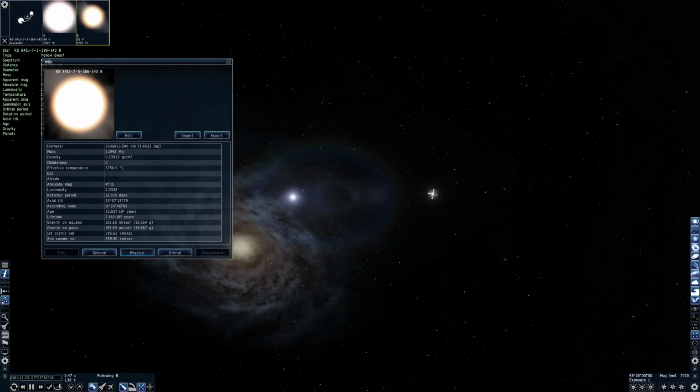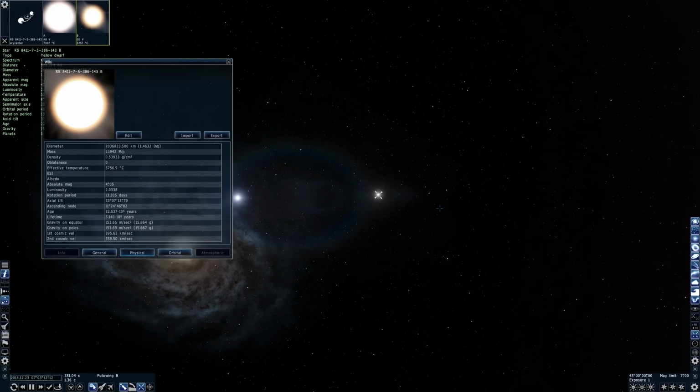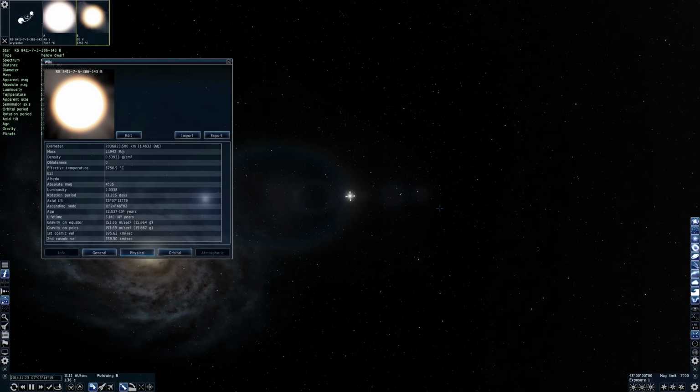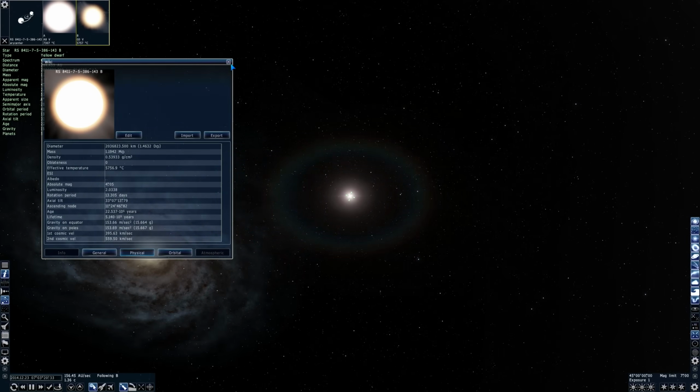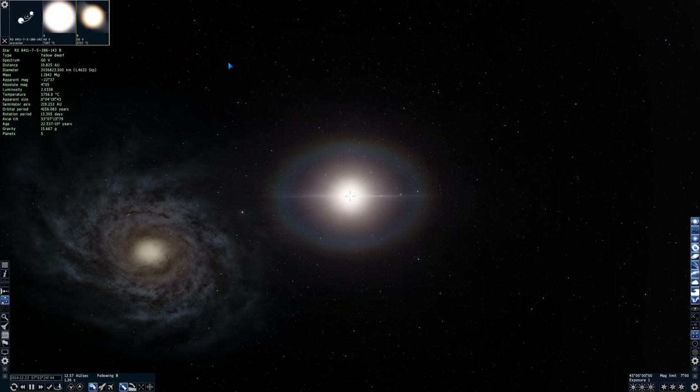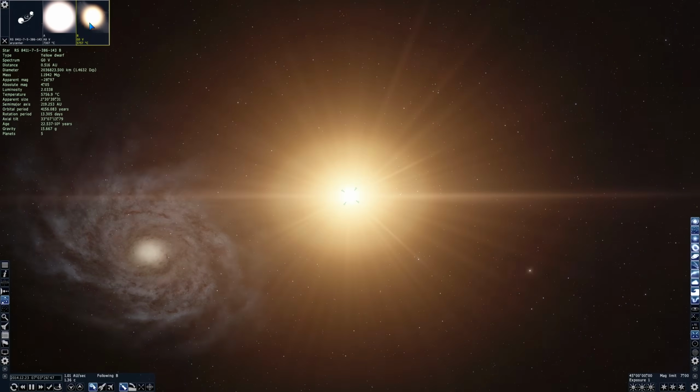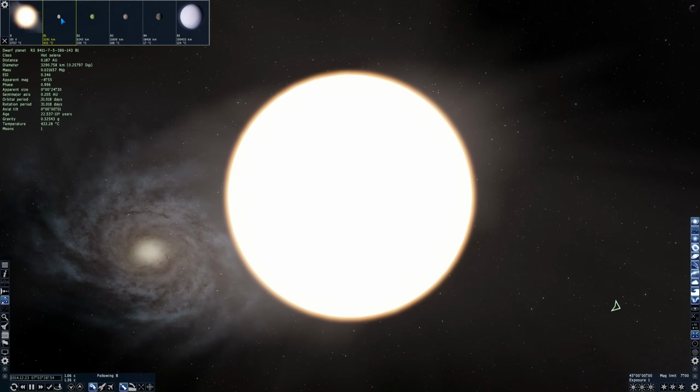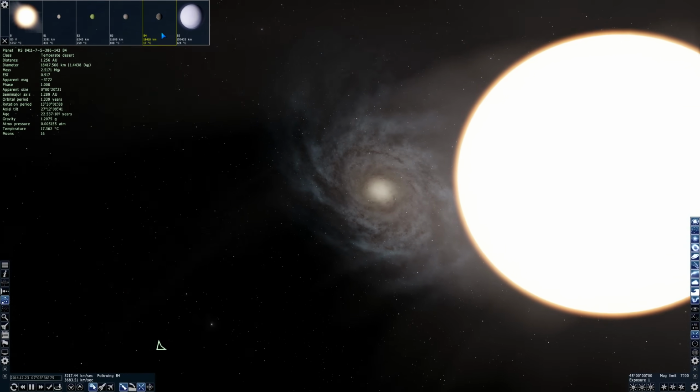Let's go to this one a little closer. A lot of stars are formed in binary pairs because it helps to get rid of angular momentum, basically. Here we go, we got a whole system forming in here. What do we have? A hot Selena, hot desert, a warm desert, temperate desert with 16 moons. That's a place to go. Let's head over to this one.